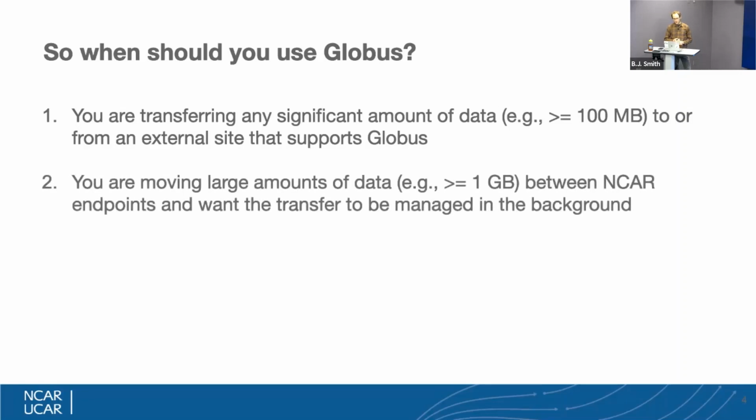Also, if you are moving large amounts of data between NCAR endpoints, so we have an endpoint for the Glade storage, we have an endpoint for campaign storage, and a couple of others that are tied to NCAR, and you want the transfer to be managed in the background. If you're moving a lot of data on the command line, then you have to be careful that your command line session doesn't get interrupted, because that could interrupt the transfer. Whereas if you schedule it via Globus transfer, it doesn't matter if you're paying attention to it or if you're attached to the service, it's going to happen in the background.